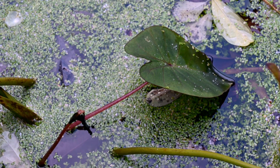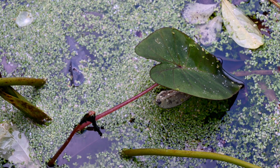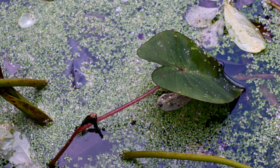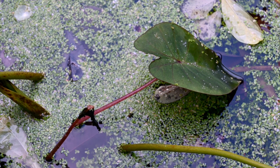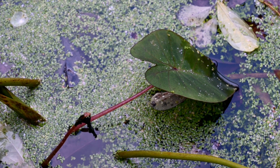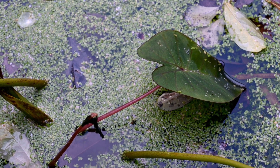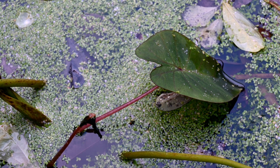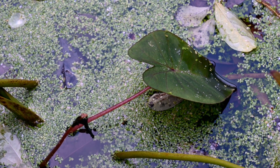I even have colocasias that live year-round in the pond — this is colocasia pink China, still with a leaf on, staying in the pond margin completely submerged all year round, and it seems to do fine. This one's been in here three or four years and comes back every year. It never gets to be a big plant — it grows much better in soil with more nutrients — but it shows that colocasias are quite adaptable and can be completely waterlogged in winter.